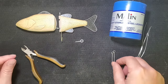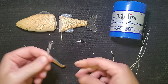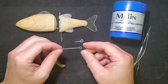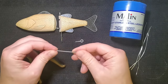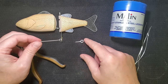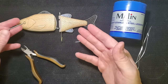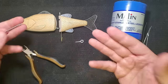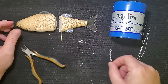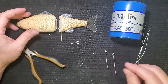So what I'm going to do is make some twist wire. For now, I won't actually glue it in, but I can put it in place as a sort of placeholder until the actual screw eyes come in. And hopefully they'll be close enough to the right weight that I can go ahead and ballast this and keep moving with it. Then when those screw eyes do arrive, I can simply pull these temporary ones out and screw in the new ones and be ready to go.